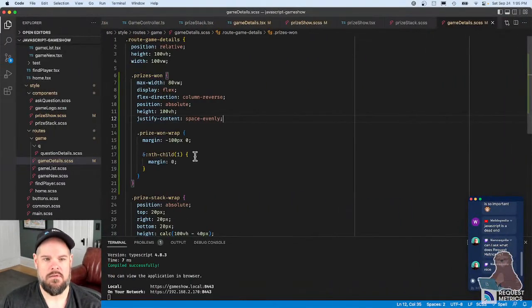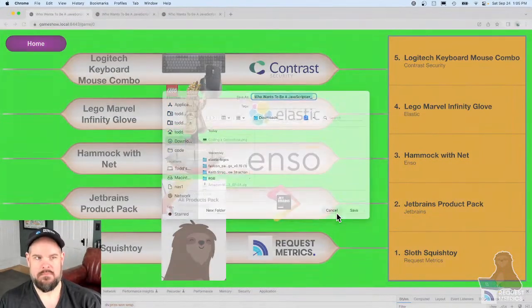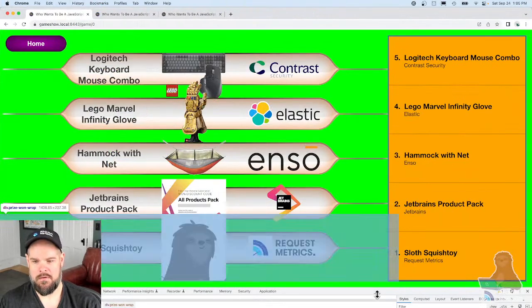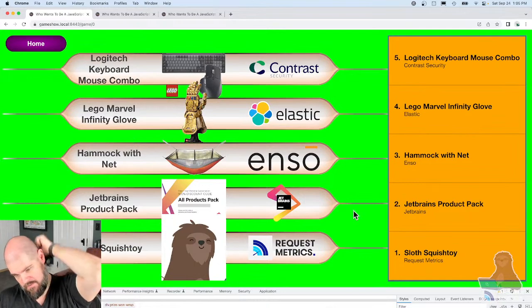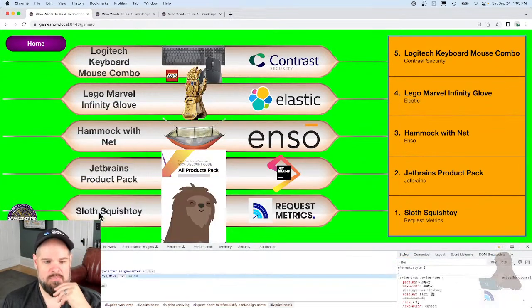Good, good. Okay, so now we just need to adjust the width of these things appropriately.